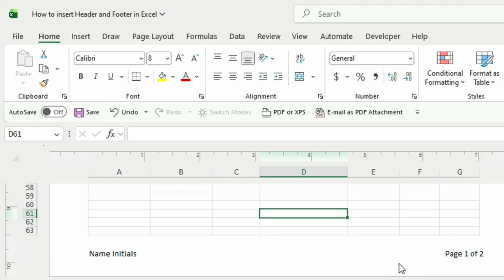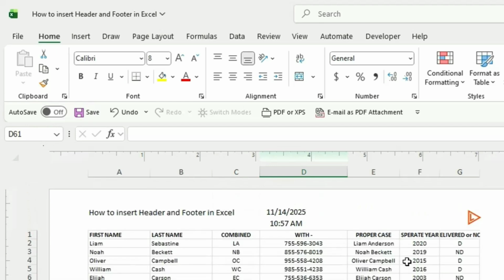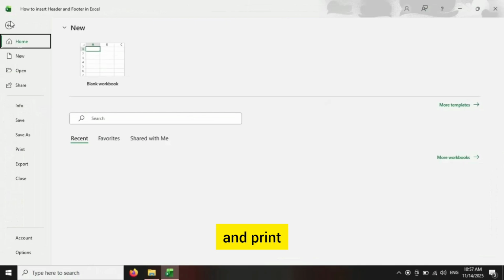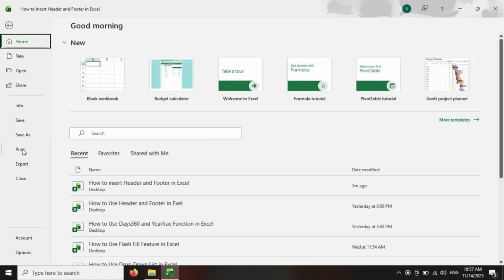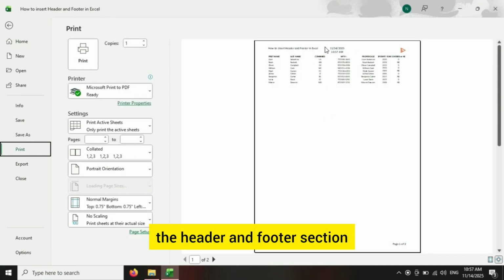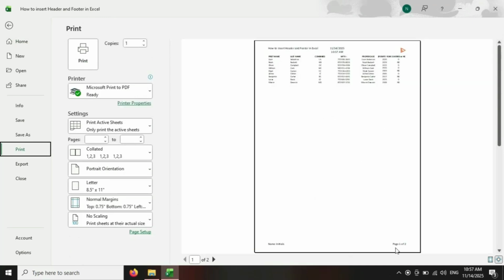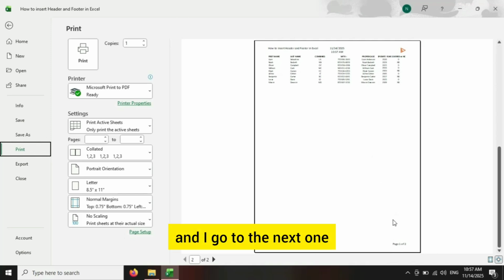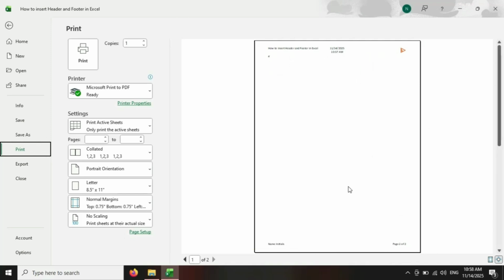Now when I go to file and print, you can see the header and footer section. You can see here page 1 of 2, and I go to the next one, page 2 of 2, and so on.